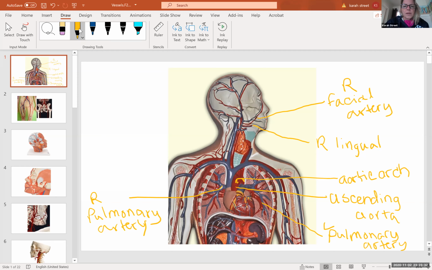Okay, and then up here, this would be the right subclavian artery. It's difficult for us to tell that because we're missing the clavicle, and by definition, the subclavian artery goes underneath the clavicle, hence the term subclavian. And over here would be the left. And then pretty high up, it turns into the axillary artery. And then after that would be the brachial. Obviously, everything on this side is the left.